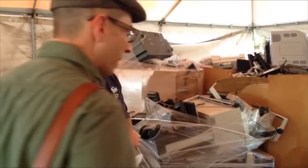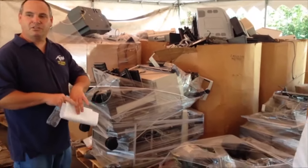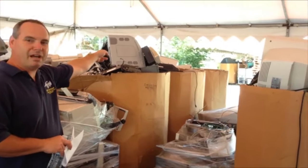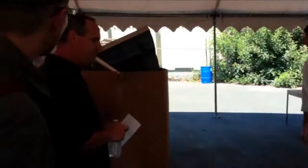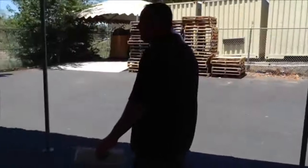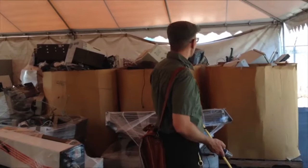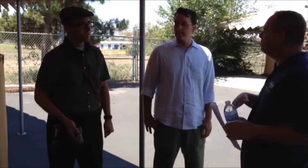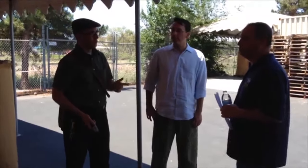We have about 20 pallets in here as overflow for the e-waste, and about 20 more pallets ready to be sent out. This accumulates over about two and a half to three months. We run about five shipments a year, and each shipment is 24 to 26 pallets. They send a semi down from Fresno, we load it up, and they take it off our hands and handle the recycling.